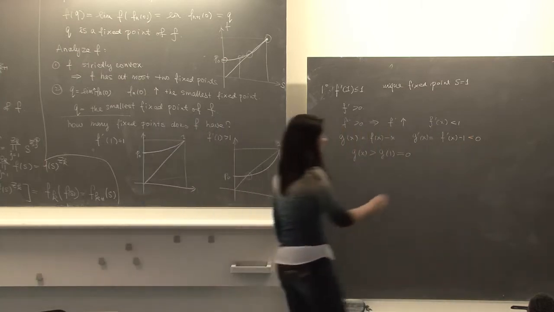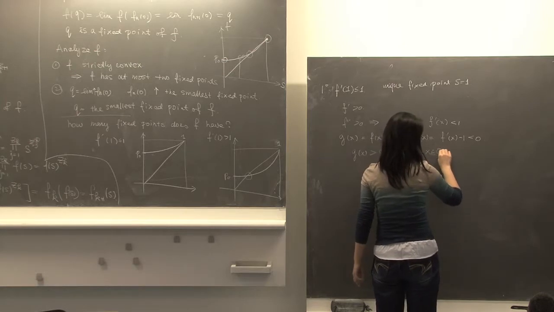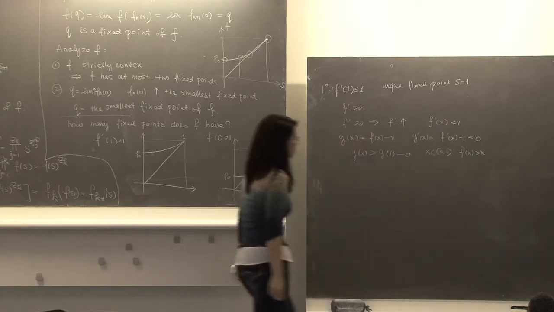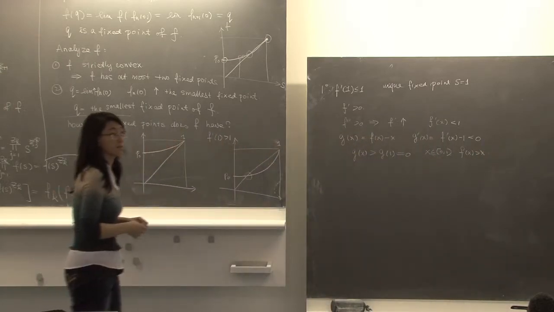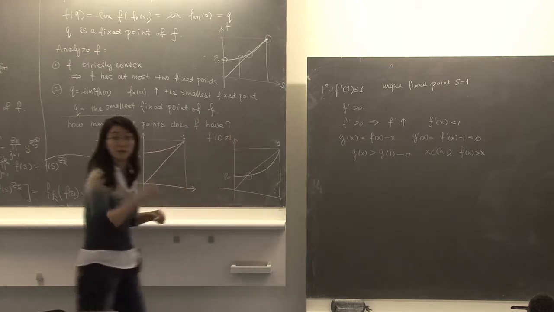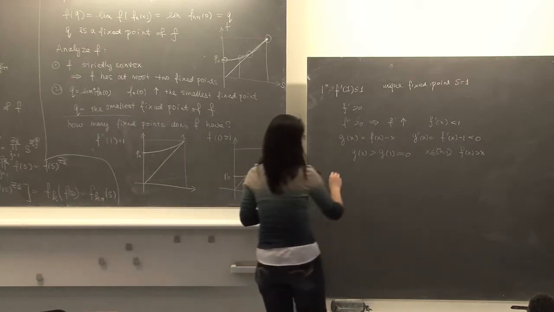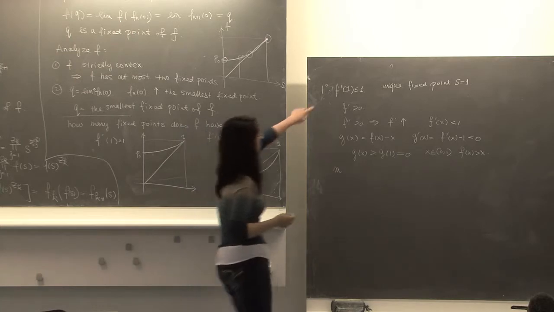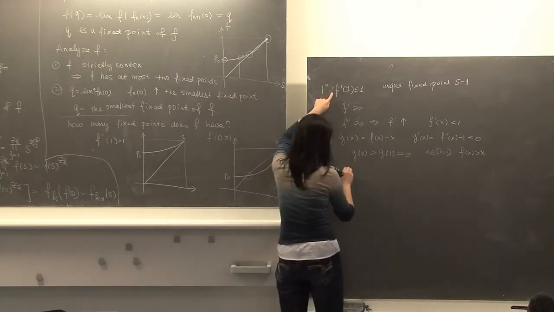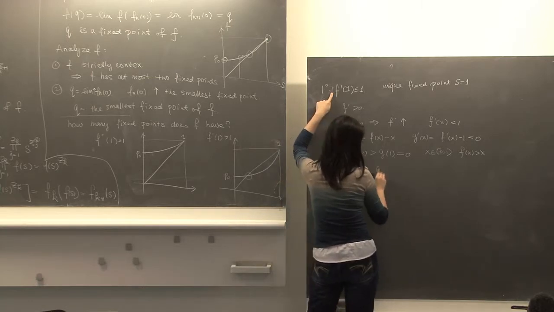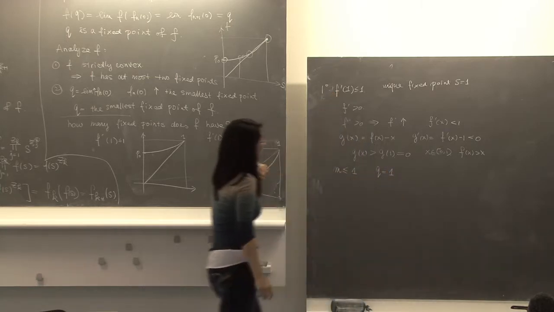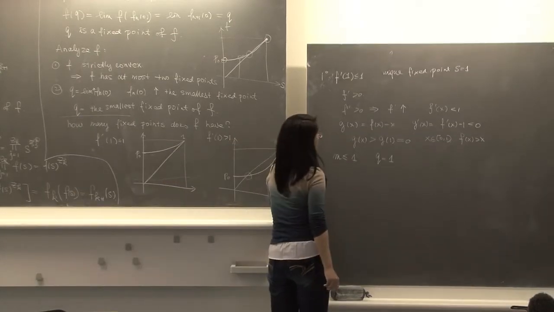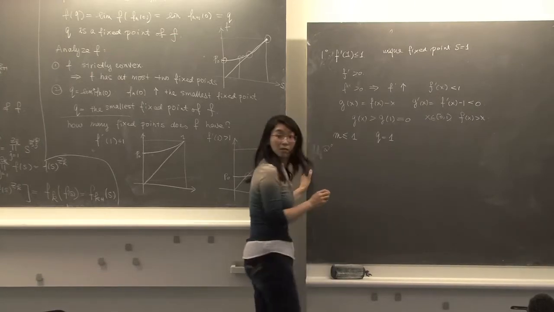So this tells us for x between 0 and 1, we have f(x) strictly greater than x. So there are no fixed points except s equals 1. So this proves that when the derivative of f at 1 is less than 1, which is equivalent to the mean of the distribution, if m is less than 1, we already know that there exists a unique fixed point, so q equals 1. This is the first case.